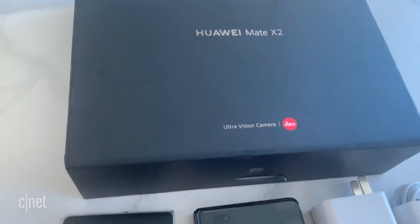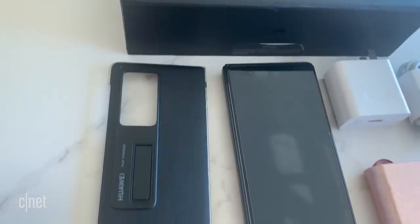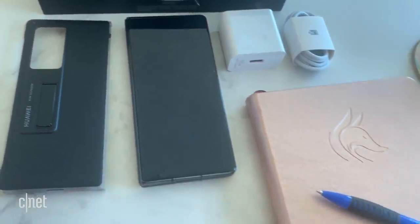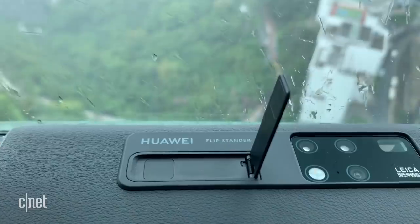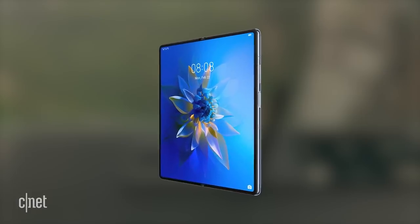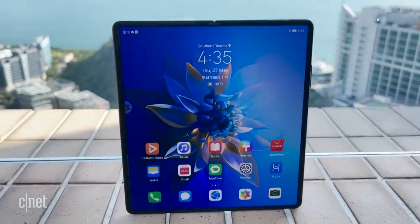Given its astronomical price tag, I'm glad Huawei didn't skimp on accessories. You'll find a bundled fast charger nestled inside the box, wired headphones, and a very functional leather-like case which has a kickstand for propping up the phone. As you can probably tell, I'm pretty impressed with the Mate X2. Beyond offering that smooth folding phone experience, Huawei made sure to stack it with some of those excellent features.